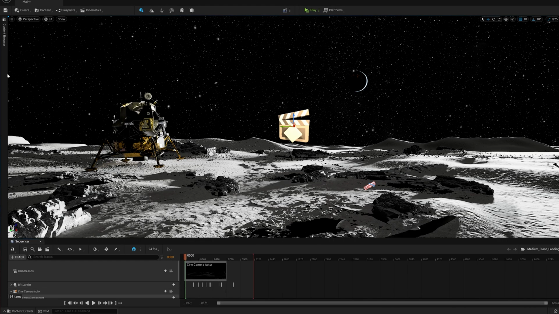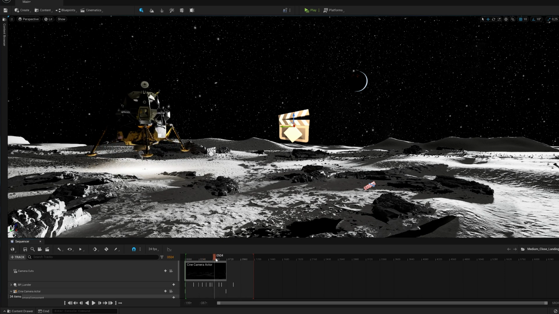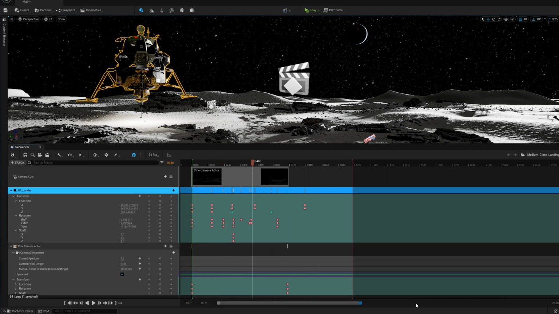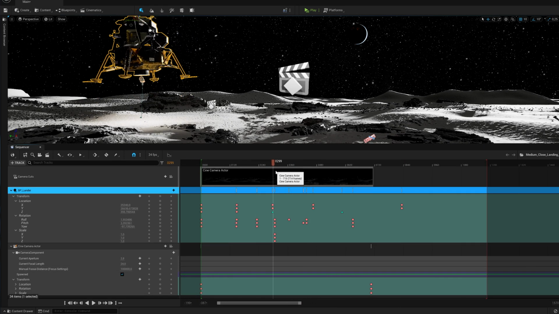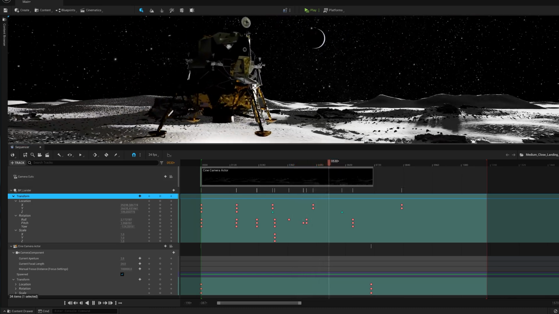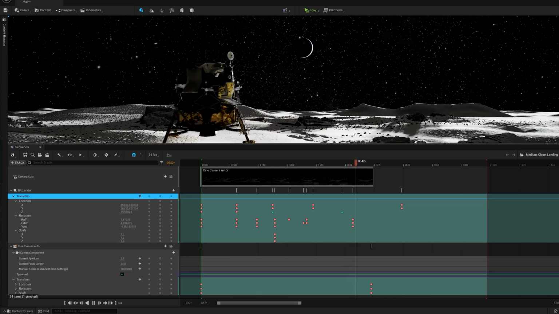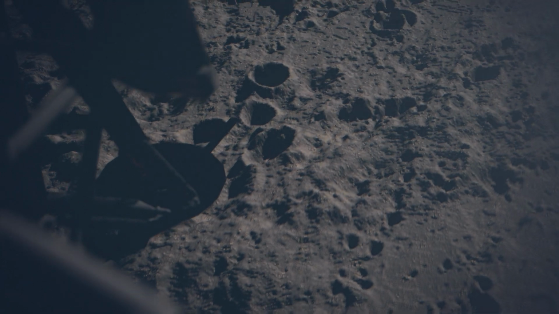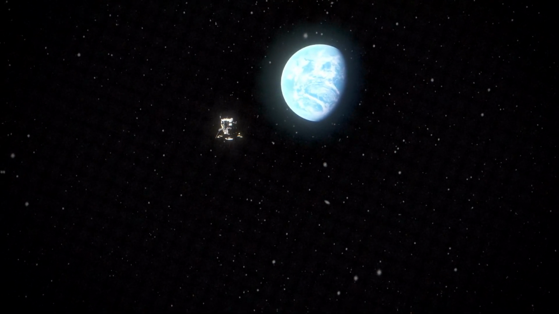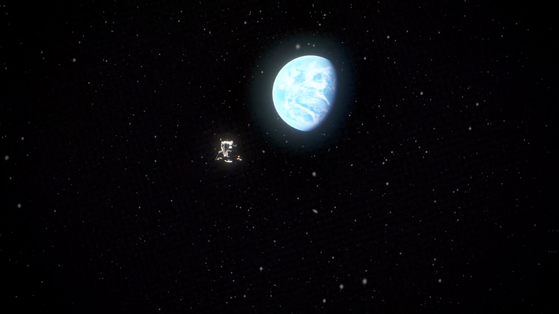And now you can start animating your scene. So to do that, you have to create a level sequence. So I don't want to create a game, I want to create a sequence. I want to create a cinematic. So with this level sequencer, you can bring in your camera, you can bring in your lander or your Apollo 11, and then start keyframing the position of everything. And yeah, just parenting the camera underneath the Apollo 11 to get a shot, for example, like this. Or yeah, just from far away and zooming in a little bit, because you have complete control over what camera you want to use, like in real life, which is really amazing.